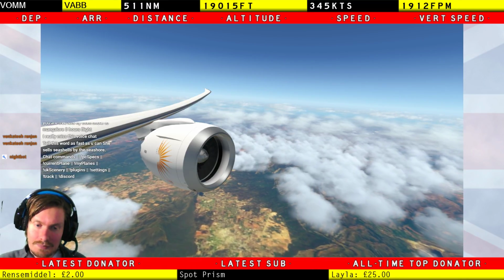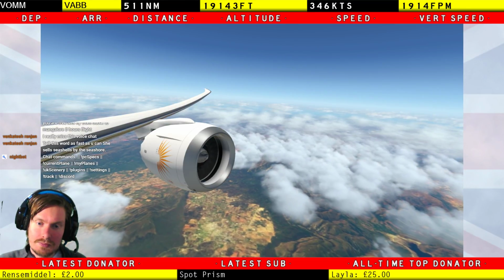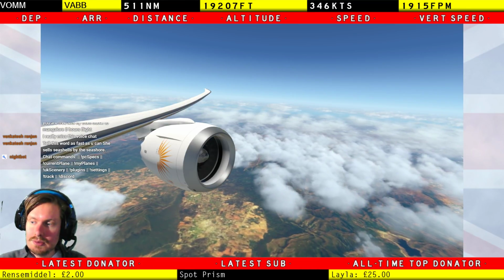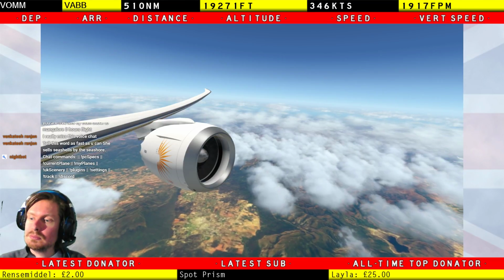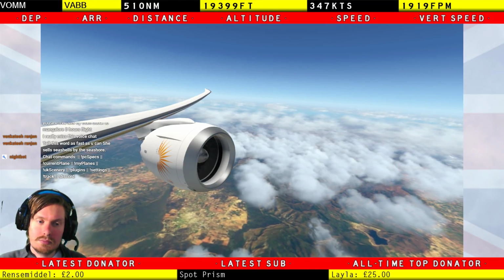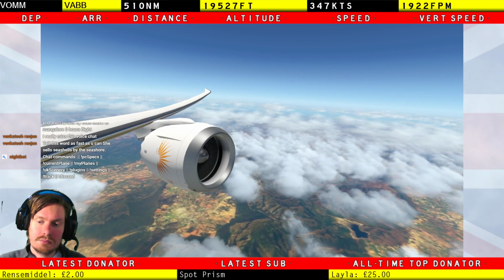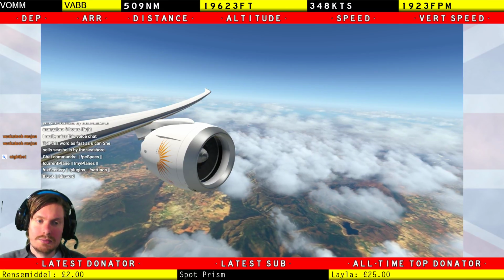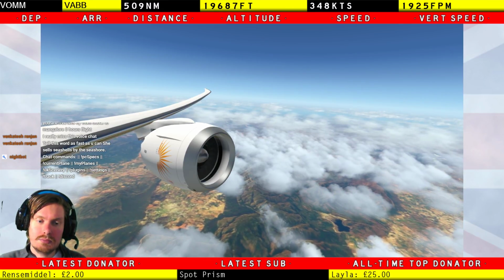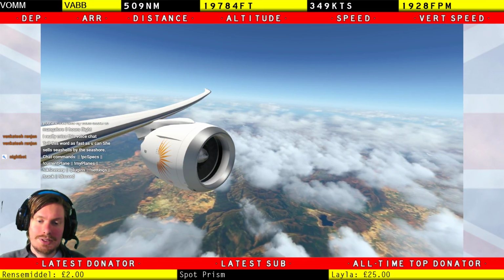So continuing our climb up to 40,000. Some quite nice mountains down there. If you would fly Mumbai to Chennai, that would be the most boring thing you have ever flown, because you take off from whatever runway it is, I think it's 09, and then you take a left, and you go over the ocean, and then you have to come back on land, which is actually way more boring than what you're currently doing.